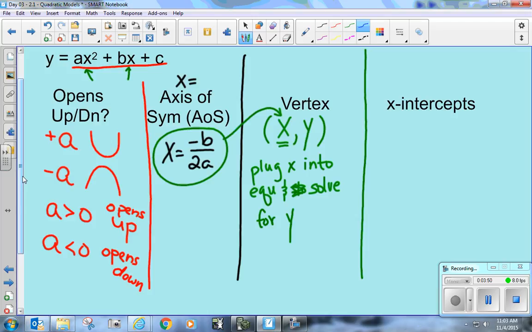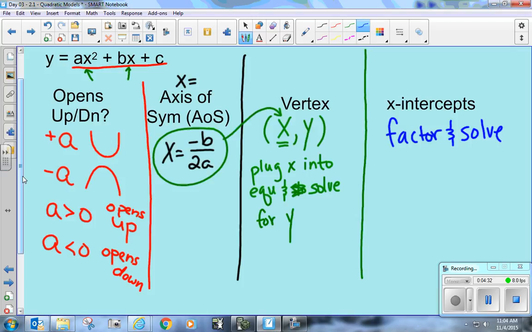Last, the x-intercepts. Does anyone know how to get those by the equation? Well, what's another term for x-intercepts? It's also the roots, which is also the solution, which is also the zeros, right? So if I define the roots or the solutions or zeros to an equation, I set the equation equal to 0 and solve. But if it's a quadratic, how do I solve it? I factor and solve. Right? With cheeks and T-bone.